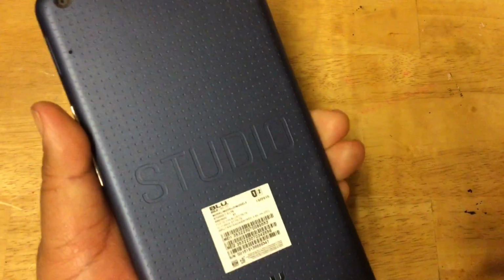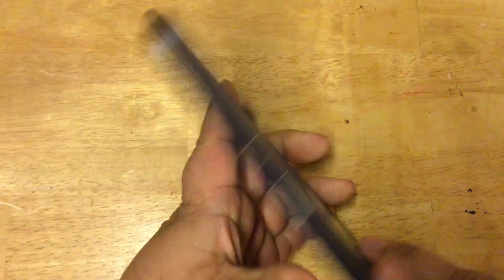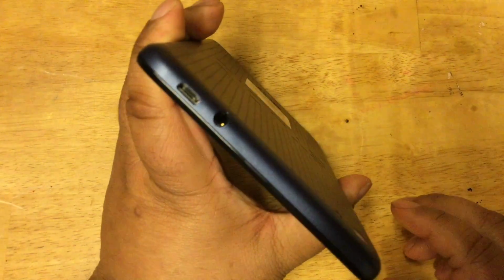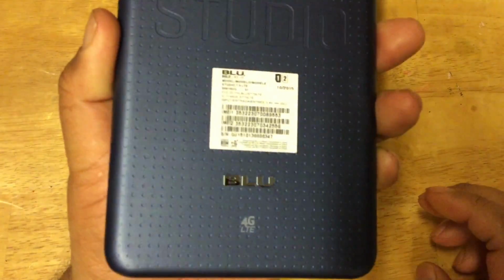Alright, over here you have a little icon saying that it's 4G LTE. Most of the newer phones from Blu will say 4G LTE if it is 4G LTE in the back like that. And okay, let's look at the top: here you have your charging port and your headphone jack. The bottom has just your microphone, and that's basically it.